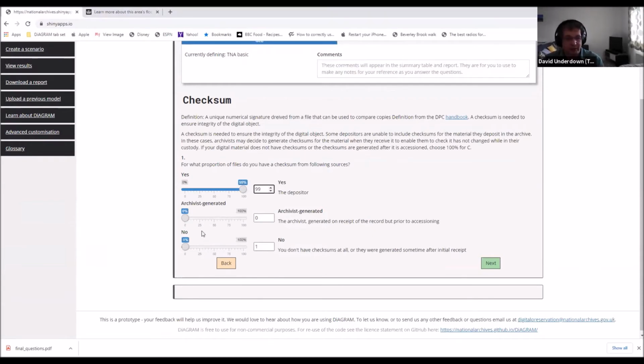We have a small percentage of our files, going back to the early days before we'd really got it established, where we only generated checksums when we finally ingested them into a more formal system. So we don't have that real link right back to the originator of the files. So it's possible that they've changed between the time they were transferred to us and when we established that checksum.